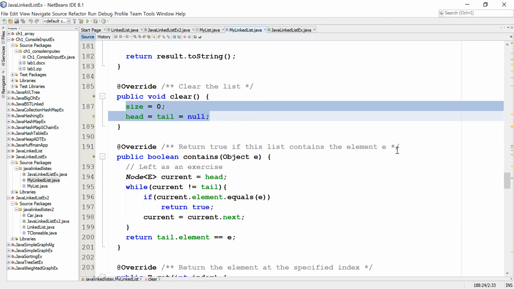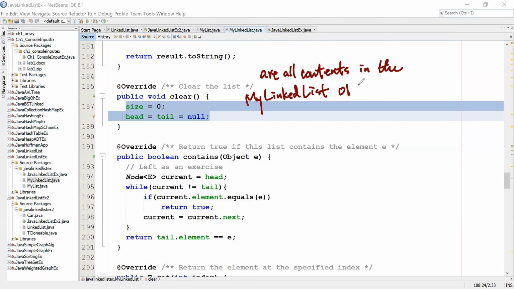But here is a question. Are all contents in the my linked list object cleared from memory? No, it's not. Very good.